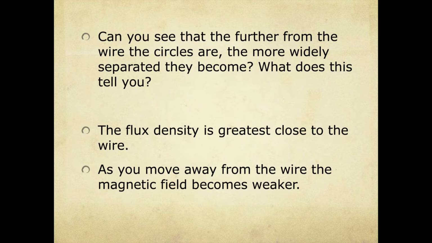One of the other pieces to note is that as you get farther away from the center of those diagrams, the lines spread out farther, which means that your magnetic field is becoming weaker. In general, the closer you are to the thing that's producing the force, the stronger that force will be. So as you move out, it will be weaker, and that's indicated by the flux lines becoming farther apart.